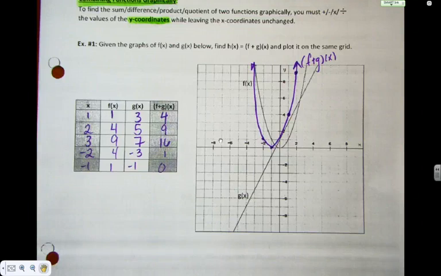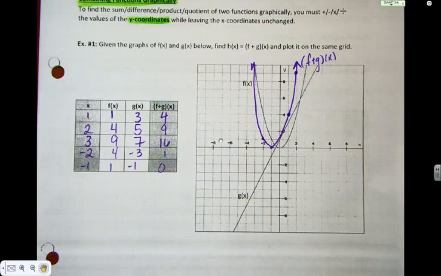Okay, so go back to what you know about polynomials from last unit. What's the degree of the parabola? Degree of the parabola is 2. What's the degree of the line? So what's the highest degree in there? 2. Are we going to end up changing that degree? Is there any way to make it bigger if we're adding? No, so the degree is still going to be 2, which means the answer still has to be a parabola.